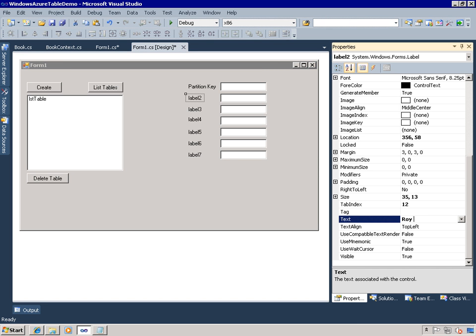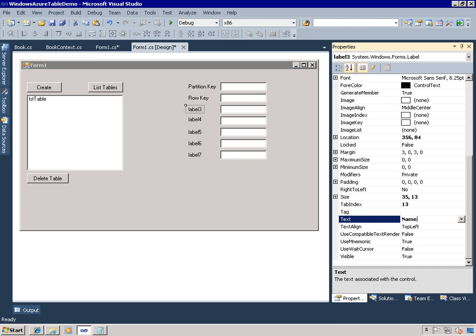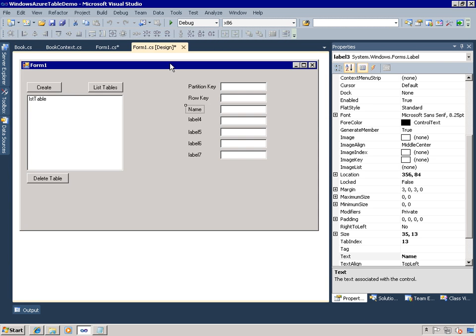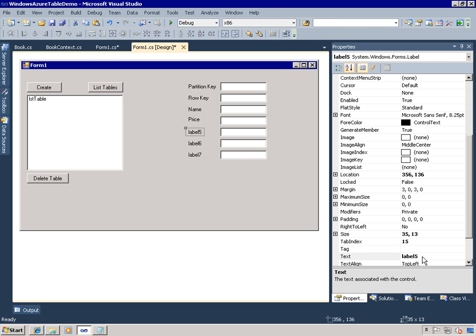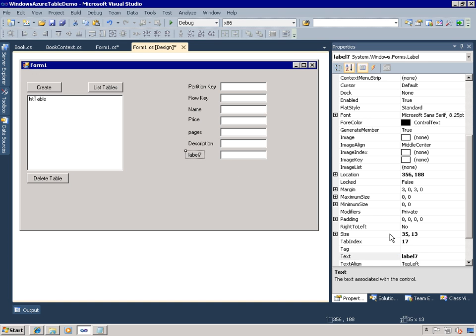This is our row key. This is our name. Let's make sure I get this right. So we got name, price, pages, this is description, and lastly, this is author.